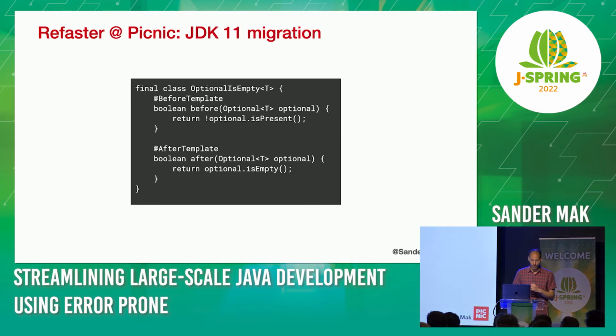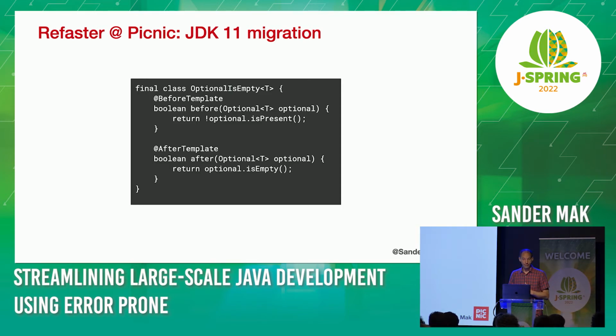So what do we use it for? Well, at Picnic, like I said, we like to migrate as quickly as possible to newer versions of Java. So we migrated to JDK 11 pretty quickly, also to Java 17. But it's one thing to swap out the JVM and just run on the new version. It's another thing to actually make use of the new APIs that are in there and everything that's improved. So that is one use case where we use a lot of Refaster.